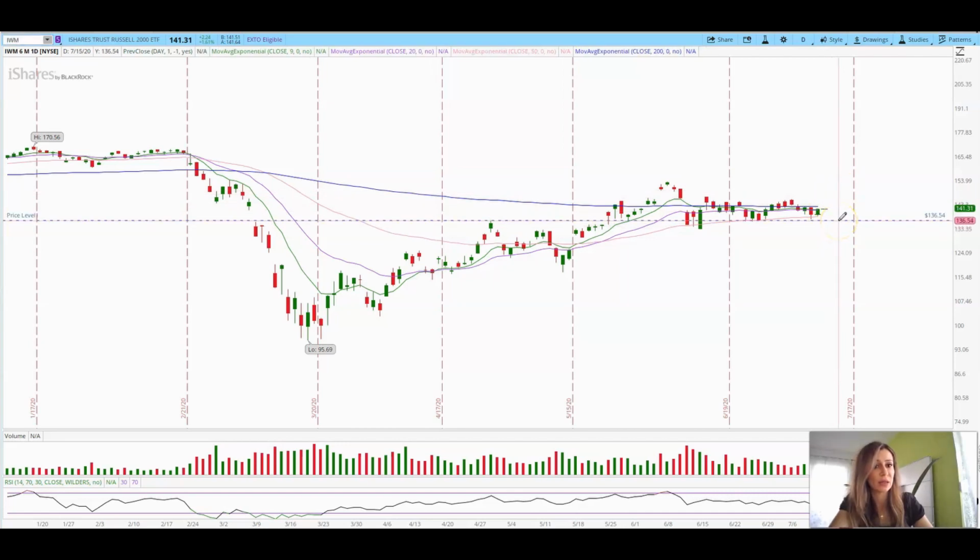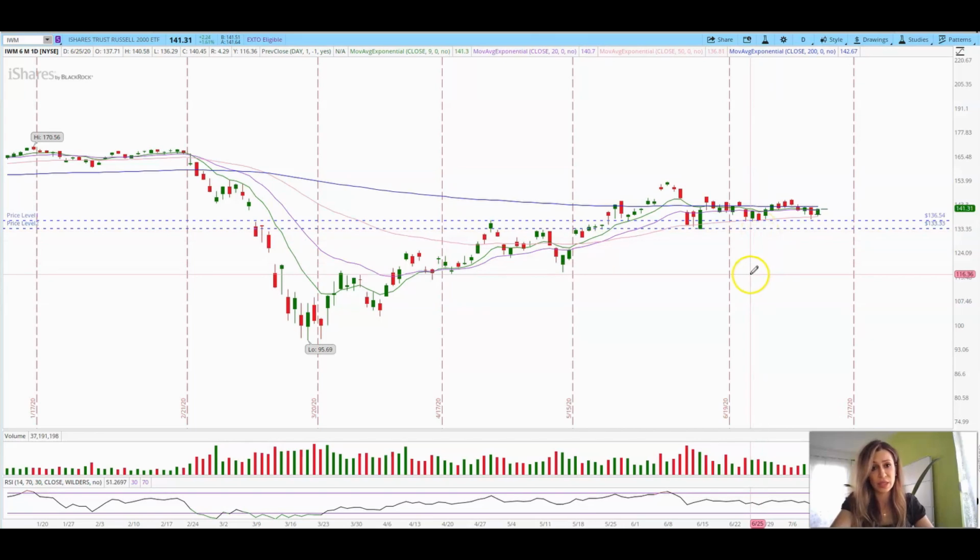So let's draw the line. The 136 and 50 is one of the short-term support areas, as well as the 133 and 33 cents. And like I said, here we are also in a sideways market, which just basically means we have to stay patient and see what direction the market is going to go. So we might see a breakout on the upside, but we never know. We also can see a breakdown on the downside. But as long as we are holding those levels here, the 136 and 50 and the 133, I am remaining bullish on that one.